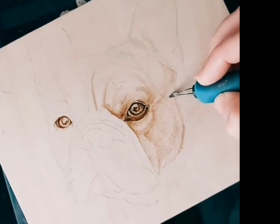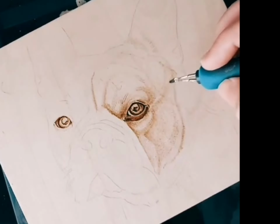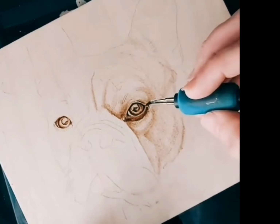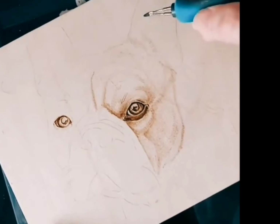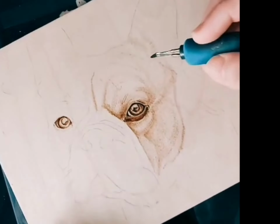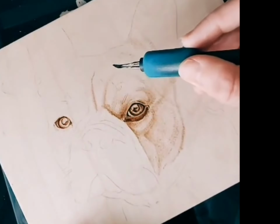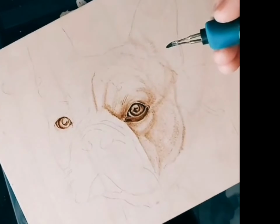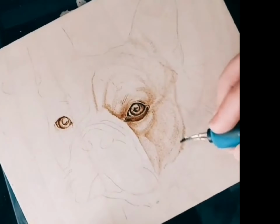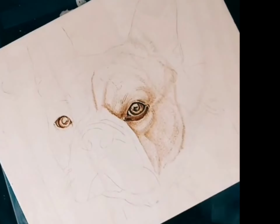I was trying to explain to one of my students in the group yesterday, it's not about seeing everything as flat. When you've got this dog in front of you here, and you can see its ears up there transferred in, it's not about seeing it all as a flat image. It's like seeing it as a 3D image in your mind. And that's the secret and the skill you've got to try and convey with your wood burning, to not see it as a one-dimensional thing.